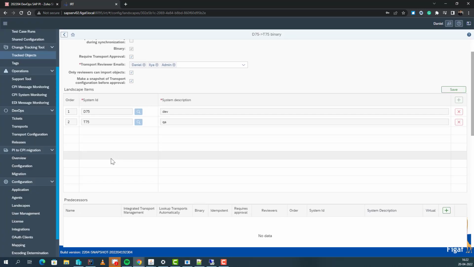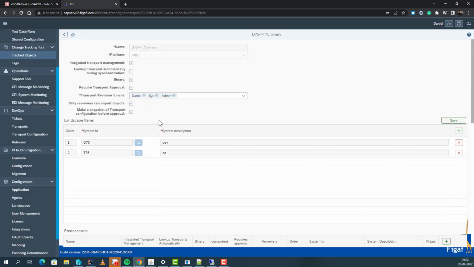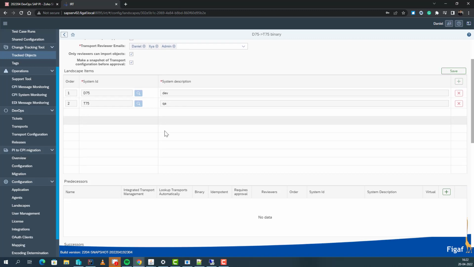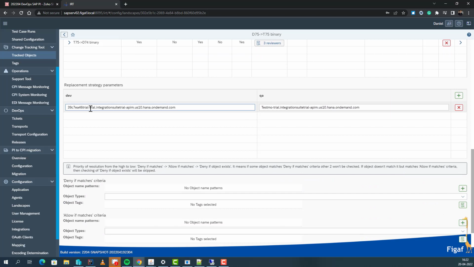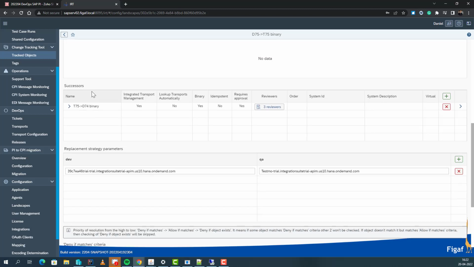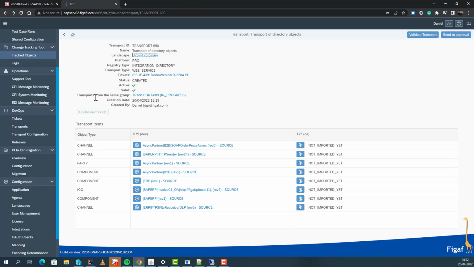Here we have the landscape definition, who are the approvers of this landscape, the naming of these objects, what are the successors, and here we have defined this setting to replace a host name with another host name, and then it just does a full search and replace inside of this object to handle these things.